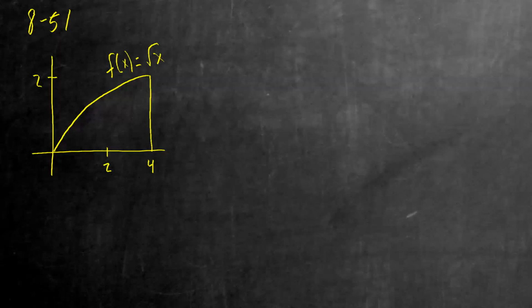In Chapter 8, let's look at number 51. Using the methods you have learned, find the volume of the region bounded by y equals square root of x, y equals 0, and x equals 4. The only thing that could be bound there is this region here, revolved about the lines below.